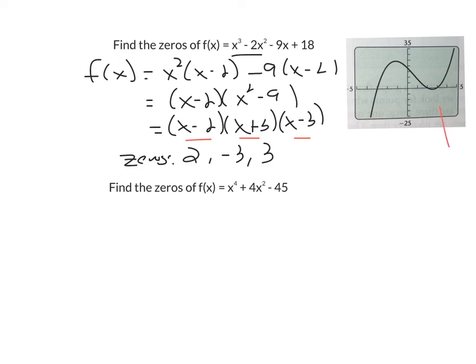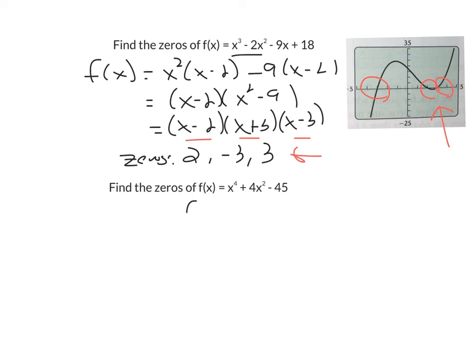And also, look at the graph right here. I went ahead and showed you the picture of the calculator graph. Look where it crosses the x-axis. It crosses at -3. It crosses at +3. It crosses at +2 because that's where the zeros were. And it crosses there. It doesn't just bounce. It crosses because there were all odd multiplicities. All right, last one here.